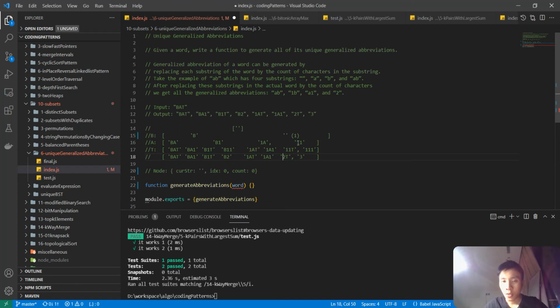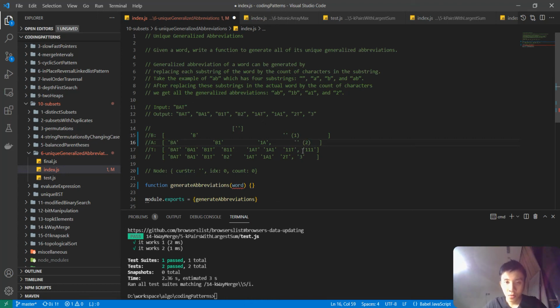But if you go this way, which is abbreviating the current character, I will not add 1 to the current string here, but I will increment the count instead.